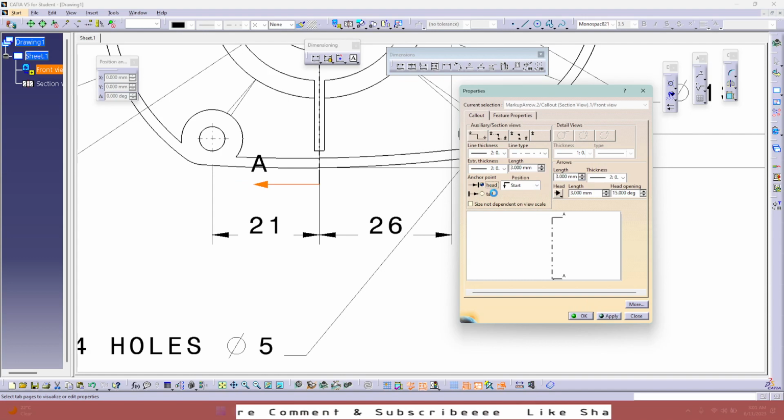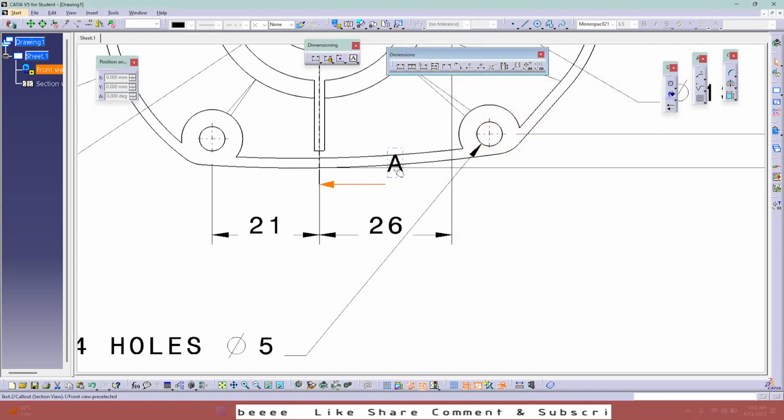I think only head is needed, okay. Now select this text, press shift and place it here.